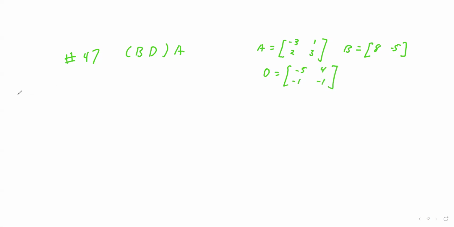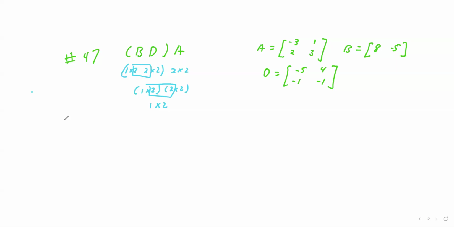So before we actually do all the math, let's just make sure it works out. So B is a 1 row, 2 column. D is a 2 row by 2 column. And then A is a 2 row by 2 column. So I have to do the inside first. So these have to be the same, and they are. And then I'm left with a 1 by 2 times a 2 by 2. And I see that these are the same. And therefore, my answer would be a 1 by 2. So I now know what my outcome will be, and I know that there will be an outcome. So now I can do the math.